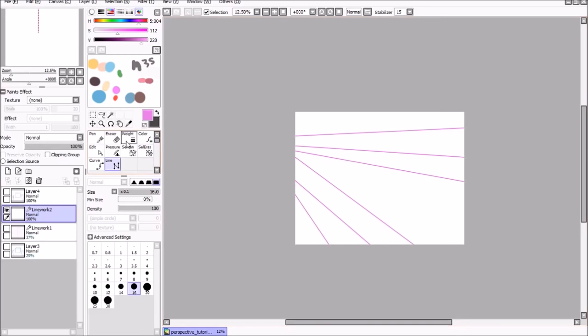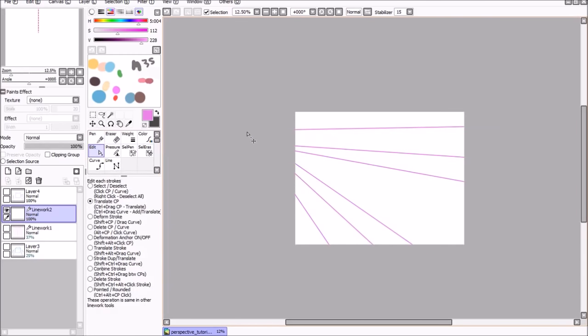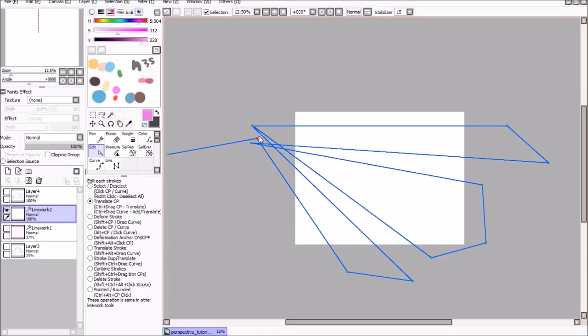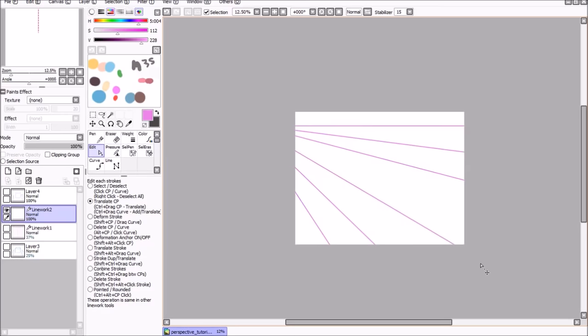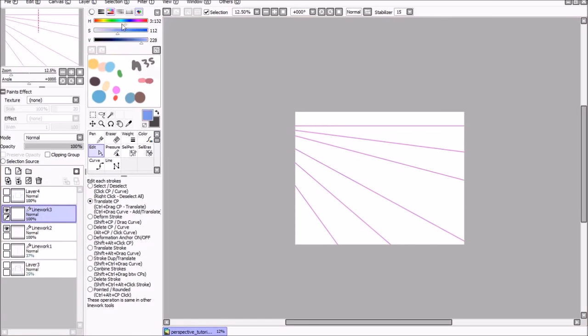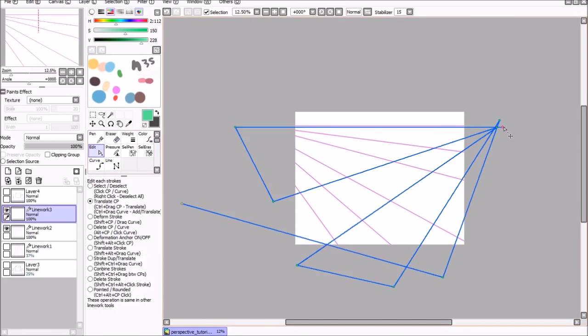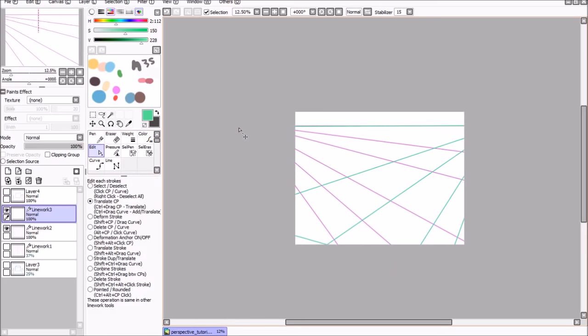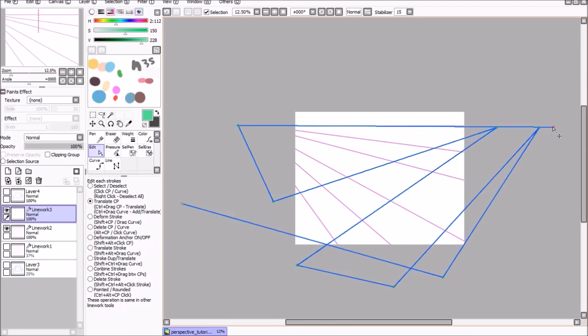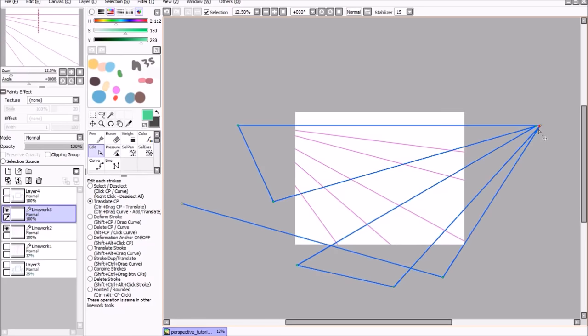So basically what I'll do for two-point perspective is I'll make one of these lines straight across so that can be the horizon line. And then I'm going to make a second line work layer, and I'm going to change the color of my brush so I can keep the two layers apart. And then I'm going to make some new lines, and I'm going to make one of them line up with that horizon line. And now when I'm going to edit, I can just make sure those horizon lines are identical, so I've got it reflected on both layers. Drag that one to wherever I want my second vanishing point to be, and line everything up with that.